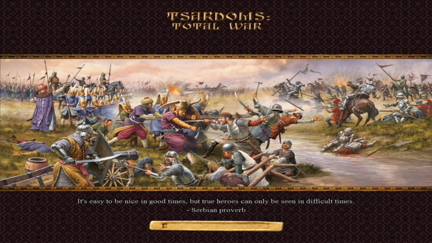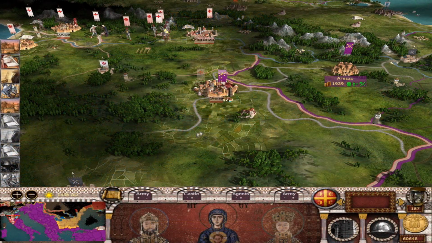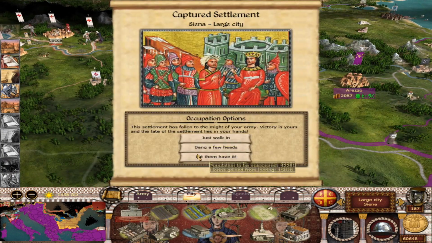They have a couple armies. They do have quite a few full stack armies kind of more in the north. So we might have to take our time and properly kill those armies off. But for the most part, Florence I think will be dead next video. And then we'll be starting our war against Milan in the video following after that. So there we go. Siena.